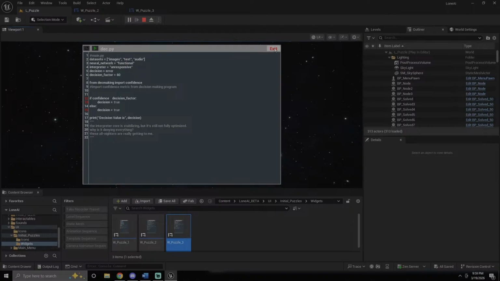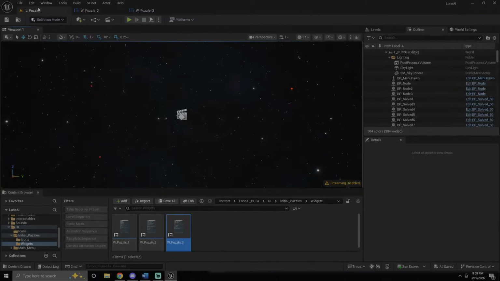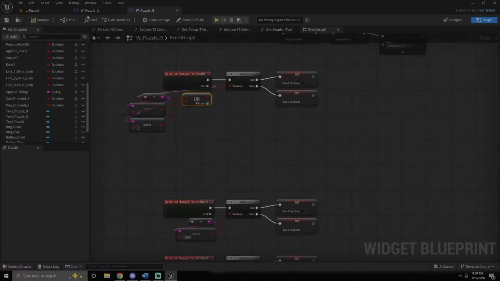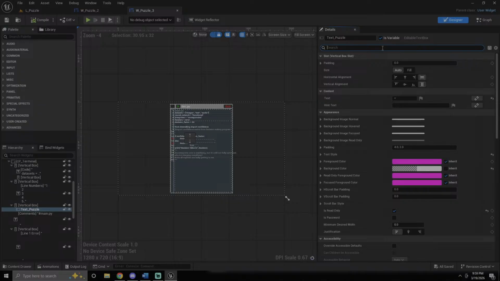Is there a way I can limit a text box? I didn't think about that. Oh no. Limit.